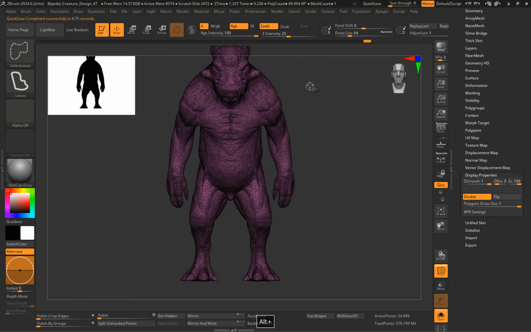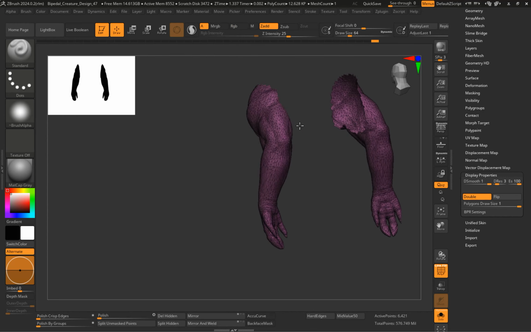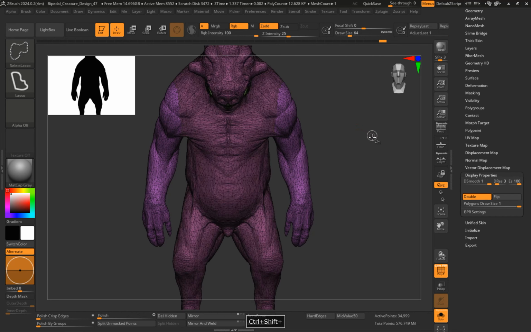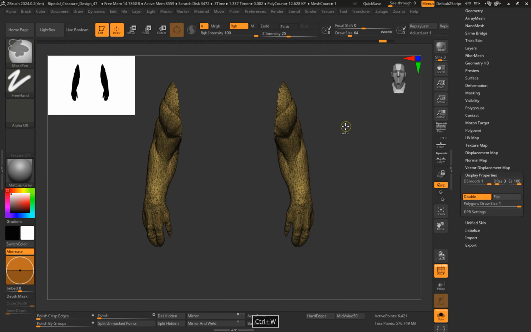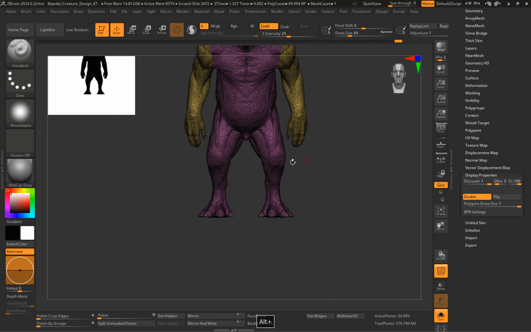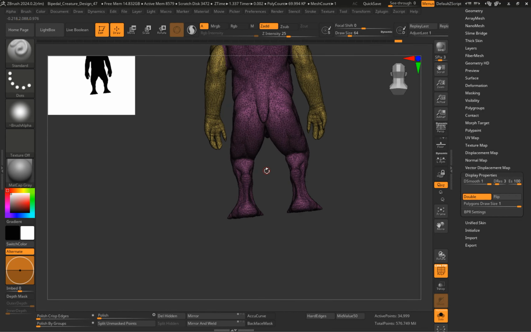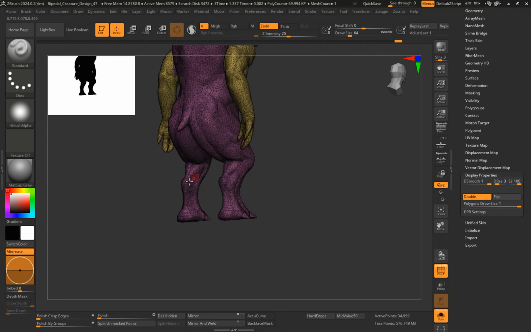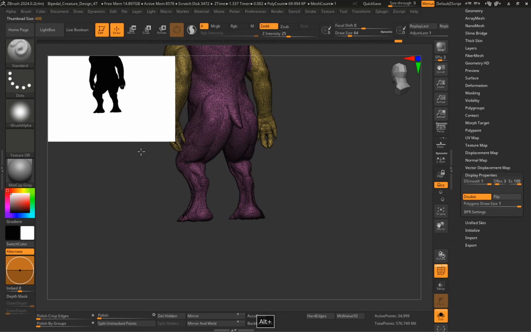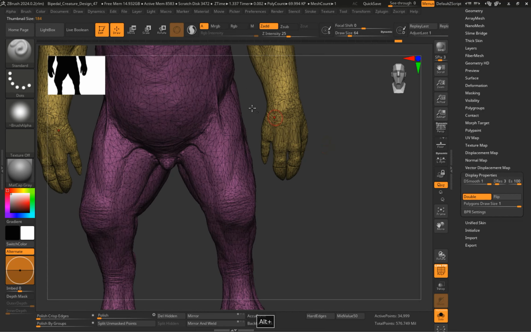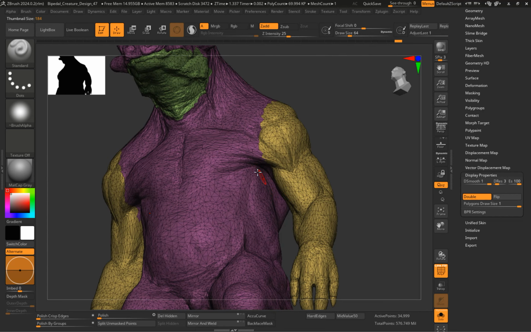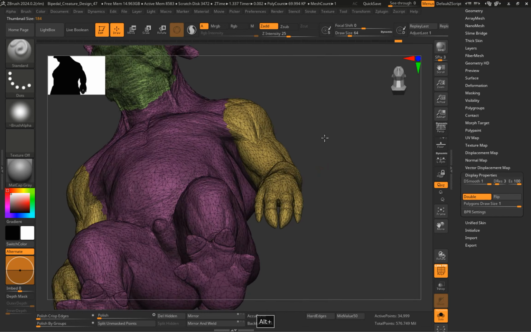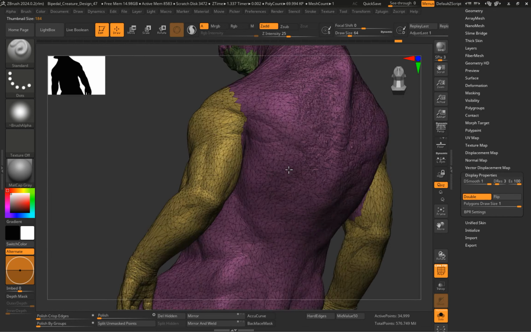Again, it wouldn't be such a bad idea to grab the arm or anything that's going to be in the way and give that a polygroup as well. So that color is too close to the other one, so I'm just going to give it another color. And the legs are going to be fine because we're going to be working on the legs. It's not going to get in the way of anything. It's more just the arms that get in the way of the body, and especially when you come under here towards the armpits, it gets a bit difficult to work with.